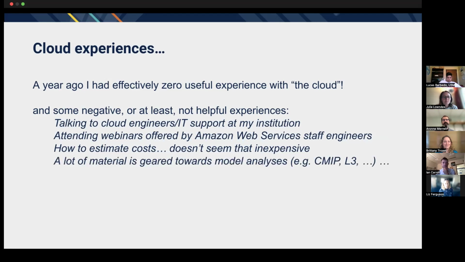And I say a lot of material, if you just search for doing cloud computing with earth science data, I feel like a lot of it is geared toward model analyses. And I think part of that is the climate model analysis groups, by necessity, are farther along. So if you look for tutorials, you find their stuff.